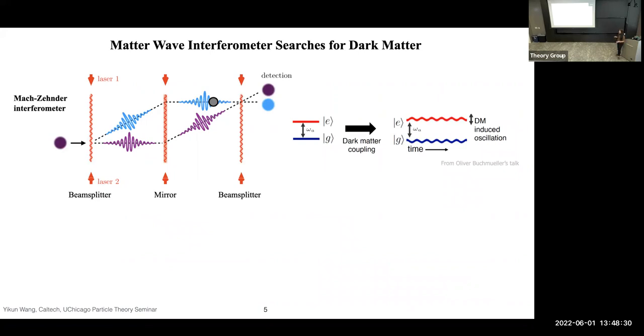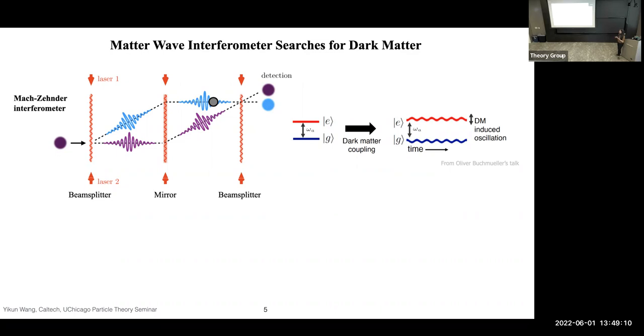So here, I talked about the first difference: it is matter wave instead of light wave. The second difference is how the beam splitter and the mirror work. Different from light interferometers, here the beam splitting and the mirroring are achieved by atomic transitions induced by lasers. At each step, you apply the laser, and either absorbing or emitting a photon from these lasers can induce the atomic transition between the ground state and the excited state. Very naively, you can think of these two paths as corresponding to a ground state versus the excited state.